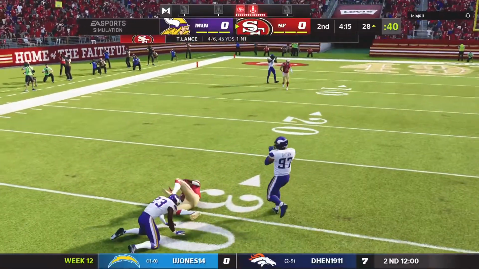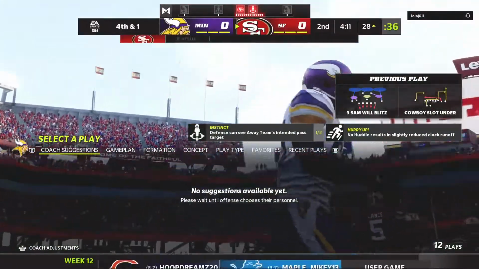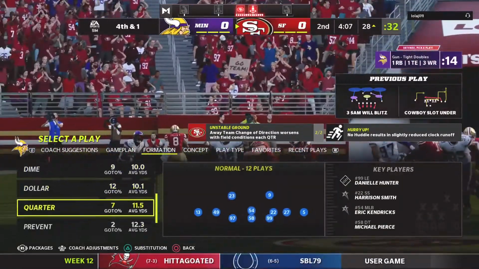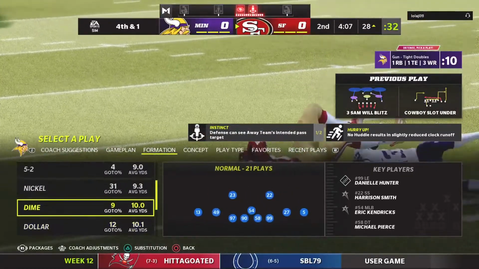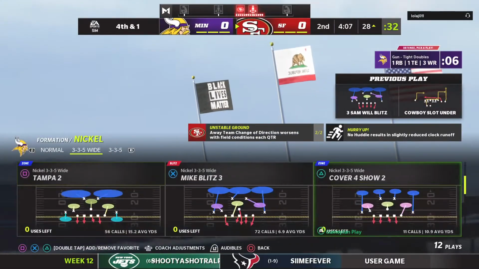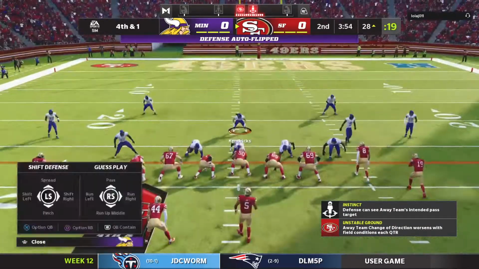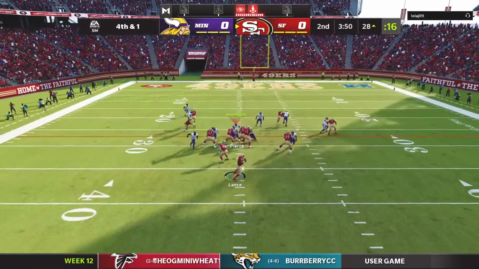Well, this is going to depend on the spot, but it's not a very generous one. He looks to be about a yard or so short. They stop him for only 3 that time, and that'll bring up 4th down. It's now 4th down and 1. 2 minutes gone by, 2nd quarter. And they'll go for it.